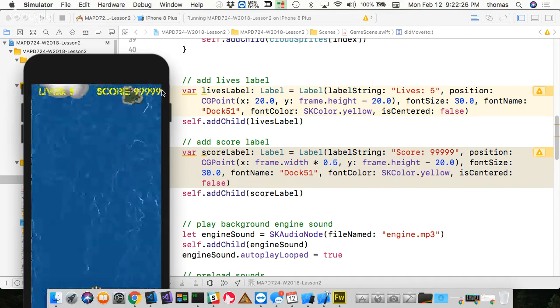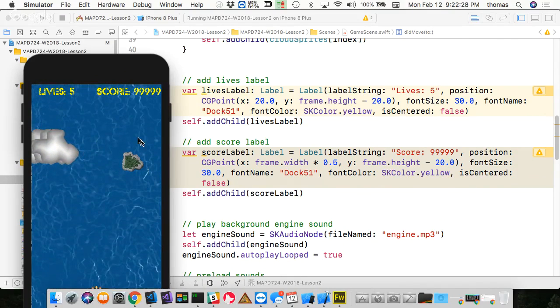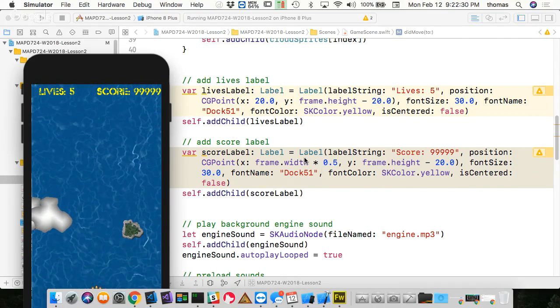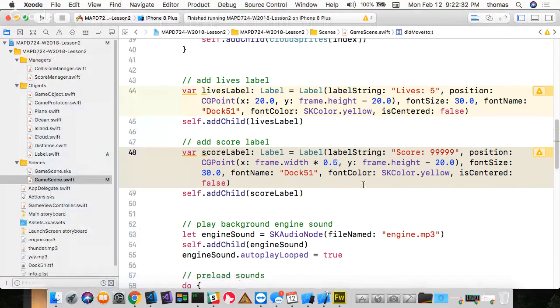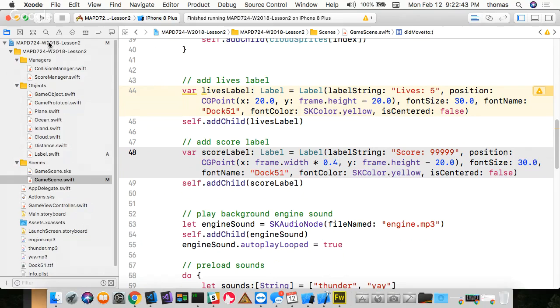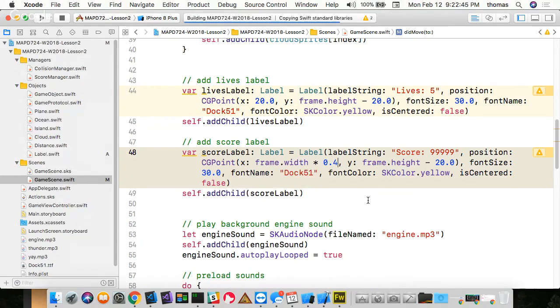Still tight, really tight. Even less than 0.5. So something like, and this is just right now, frame width times, instead of 0.5, frame width times 0.4. Something like that's really close, because I want to have enough room for all my score to be there.